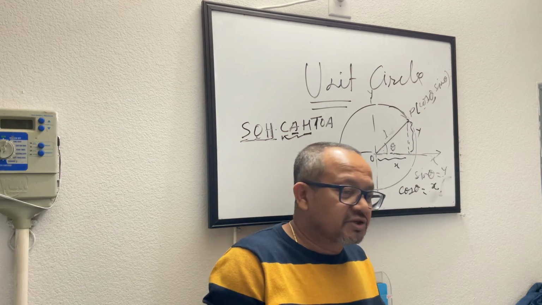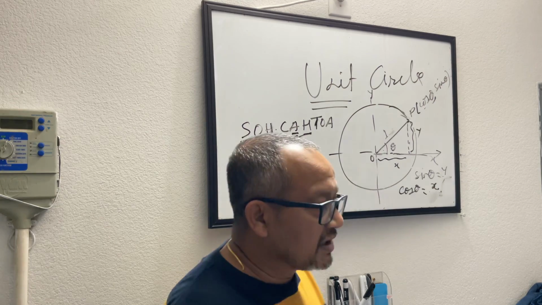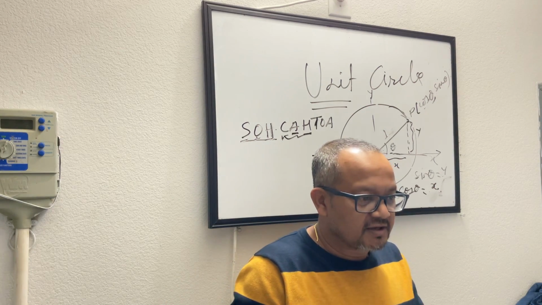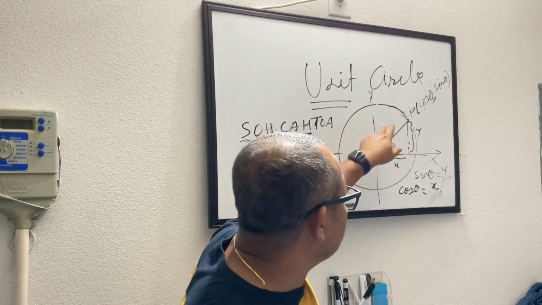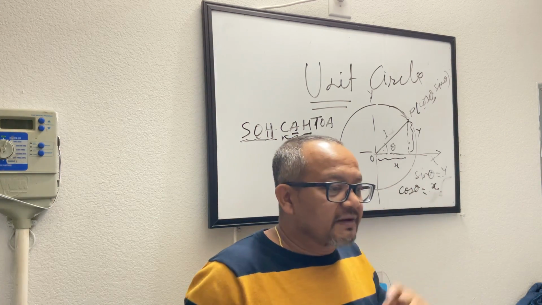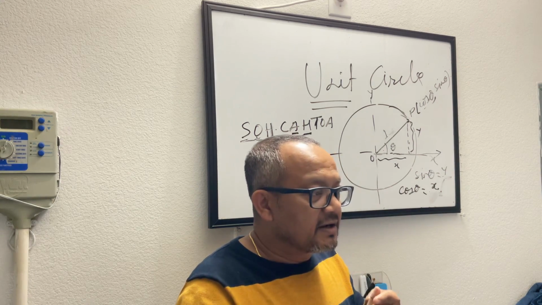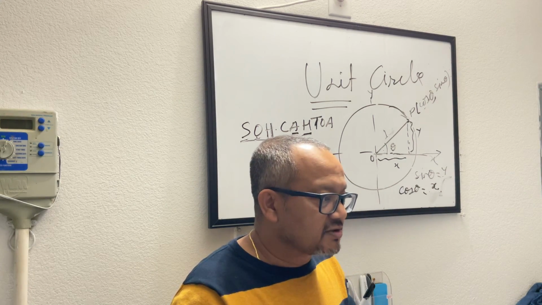Now, except Kushi, everybody must be thinking why this old man is doing a repeat telecast of what he did in the last class. Because I wanted to use this as a base and go further from here. That is where we'll talk about the concept of symmetry and periodicity with the unit circle.